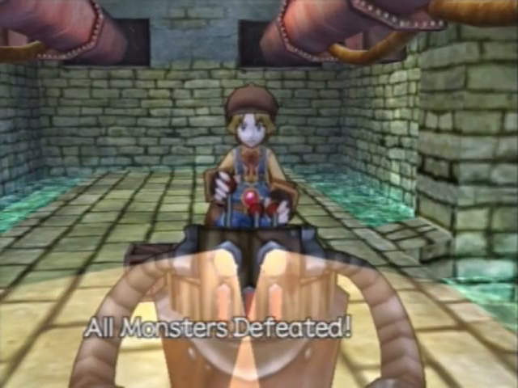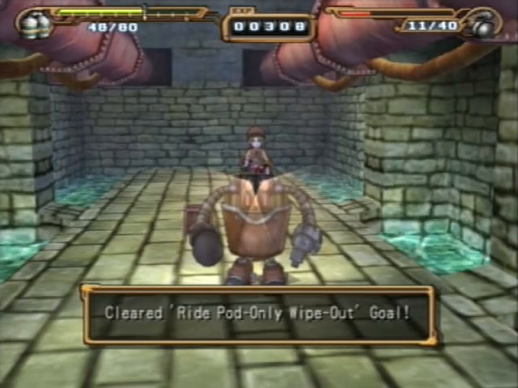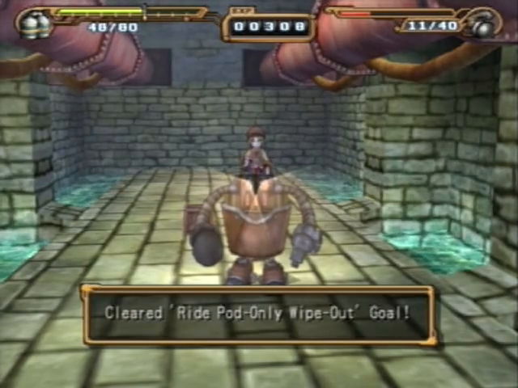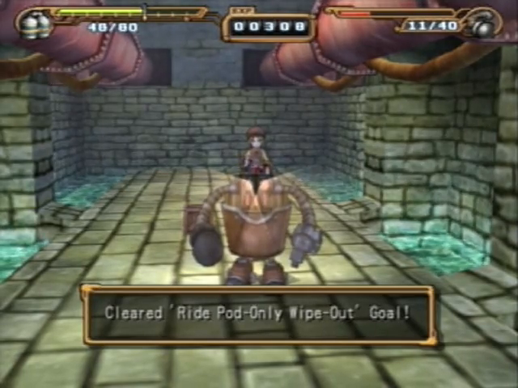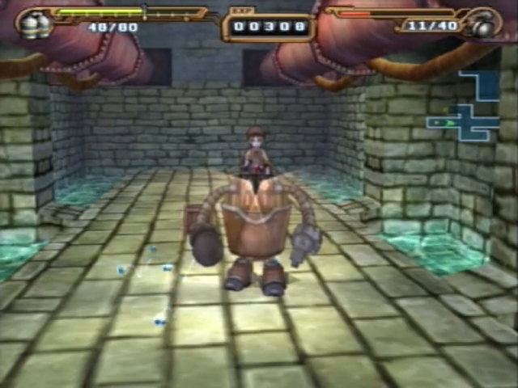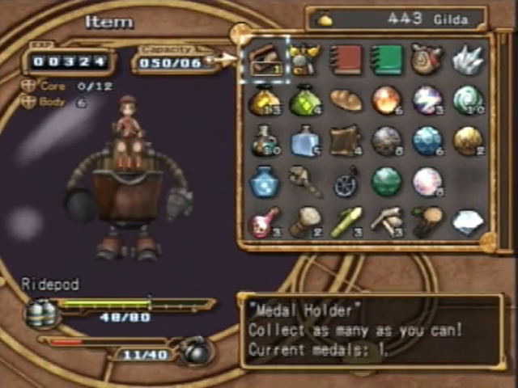And the great thing with that is that you don't have to hear Max say his old stuff again and again and again if you finish with the Ridepod. It's not so bad. Clear the Ridepod only, wipe out gold. So we get a medal, which is nice. And the game will tell us where to leave. And where our medal's stored? In there.